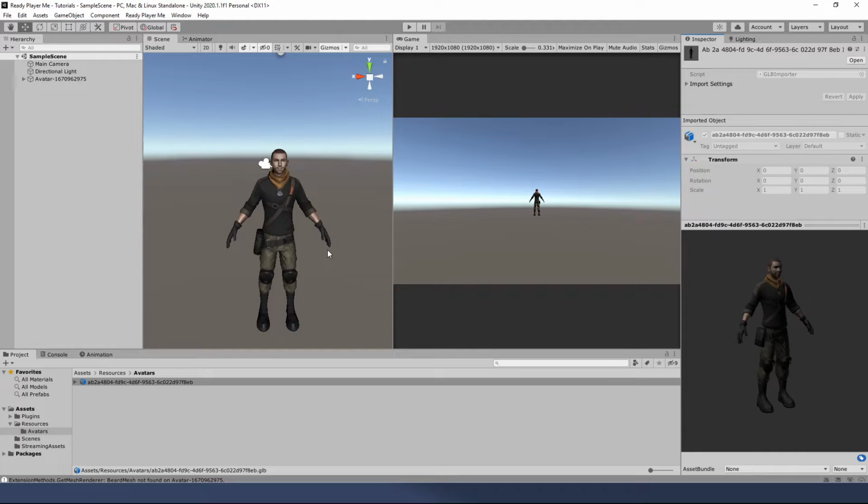But now if you were to make a change to your character, you go back to the website, add some sunglasses, say, and then save them out again, copy the link again, come back here and bring them in, you'll see him change here. So you can only have one setup at a time, and if you make changes, it's going to affect this change here.